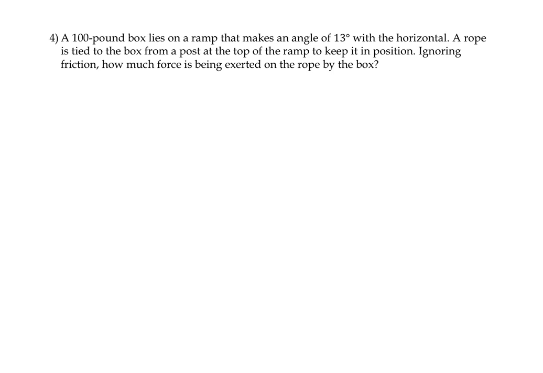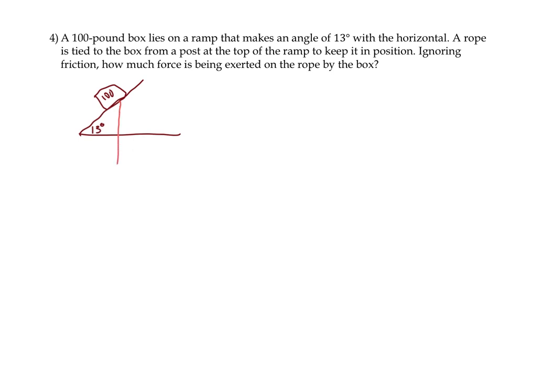Okay, we have a 100-pound box lying on a ramp that makes an angle of 13 degrees with the horizontal. A rope is tied to the box from a post on top of the ramp to keep it in position. Ignoring friction, how much force is being exerted by the rope? Okay, so we have a ramp. That's 13 degrees here, and we got a box here. That's 100 pounds. We drop a rope from here.